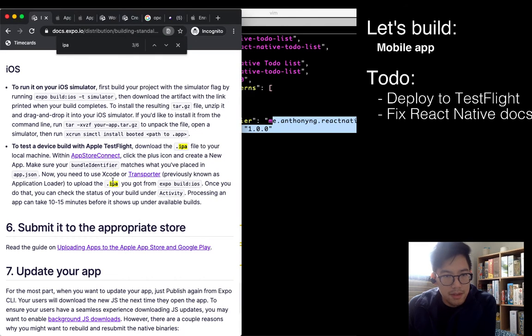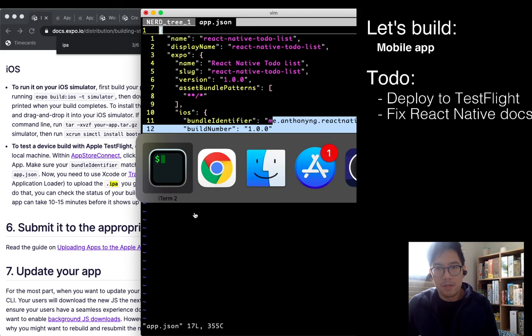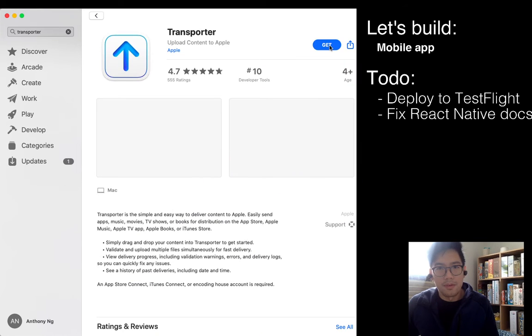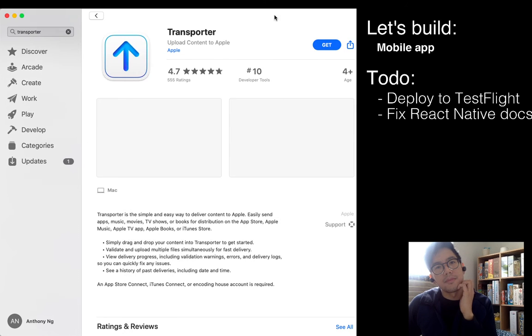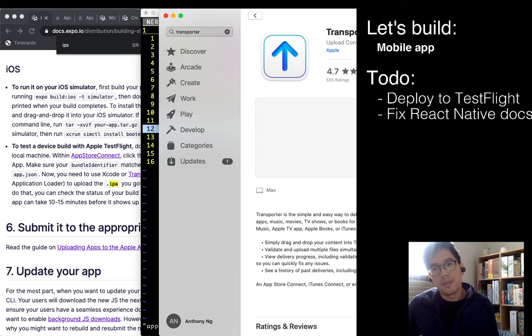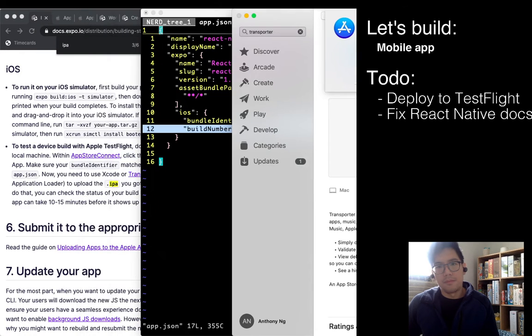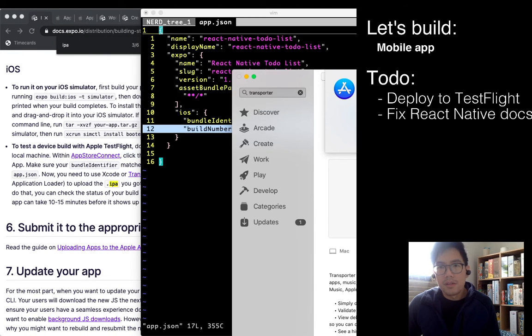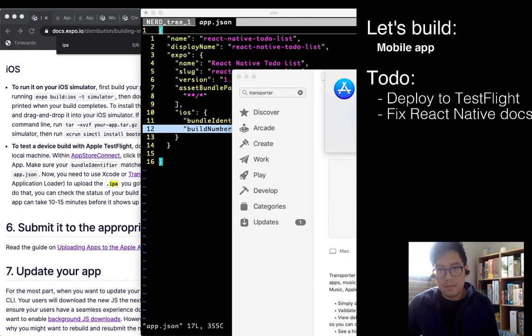Okay. So now let's download Transporter, get this, install it. Okay, so let me install this.